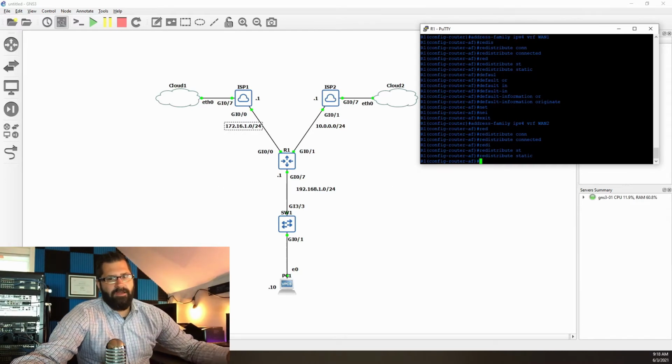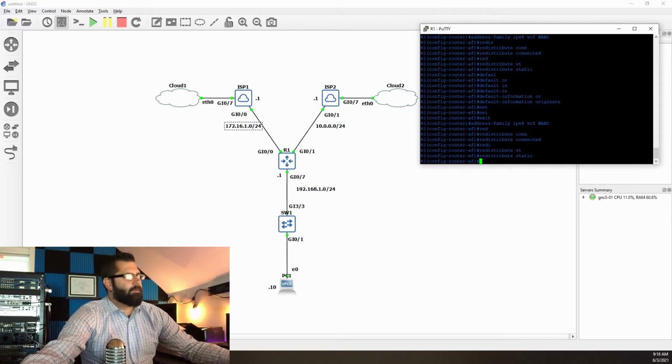And you know what? I'm actually getting a little bit ahead of myself right now. I'm going to have to go back in here and change this because I'm going to have to add a metric, because the idea when we're done is that ISP1 will be primary, ISP2 will be secondary, so we're going to be performing route failover. By just saying redistribute static under both of these address families for WAN 1 and WAN 2, they're just going to fight over each other. And since there's no equal cost multipathing by default in BGP, even though I could change that by the maximum paths command, by default it's going to pick one of them.